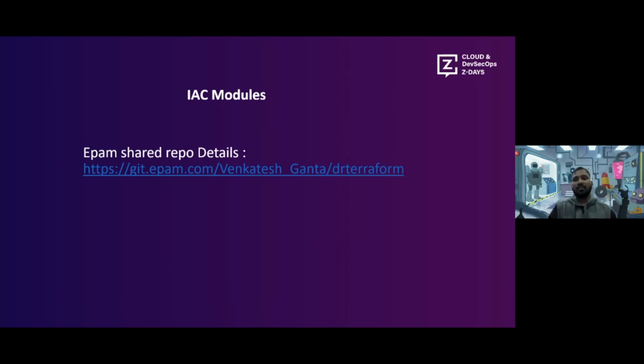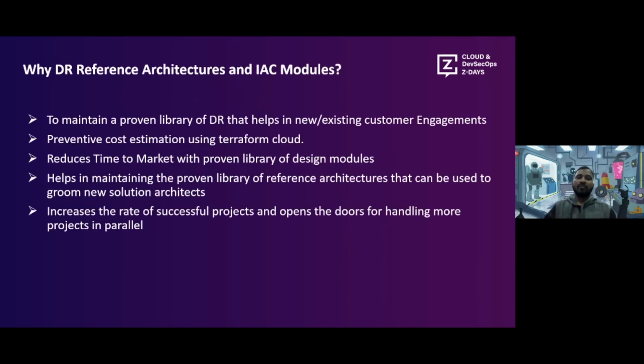That is the reason we are just taking the reference, and we are just verifying the existing architecture models at the customer base, and based on that we are calculating some RTO, RPO values, and creating the Terraform modules and sharing them in the repository with documented practices, something like network load balancer, Elasticsearch, and all. And some more discussion on the same thing: why we need disaster recovery architectures and IAC modules.